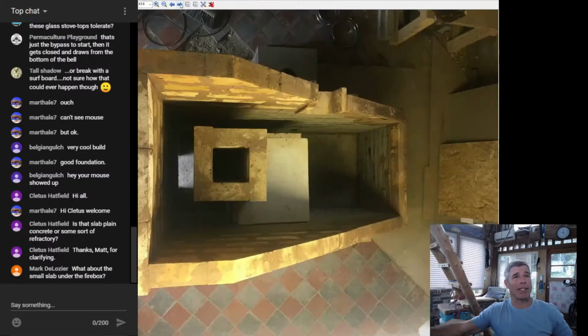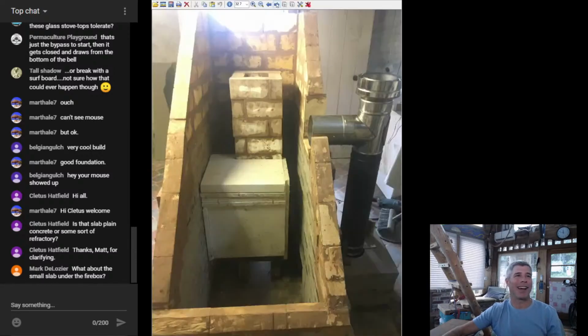Absolutely. So like we said, now this is going to be a staircase, right? So he's replacing his staircase with a rocket mass heater. So here we are looking down into the heater, and you can see the shape of the top of it forming the stairway. So how cool is that, right? There's the chimney interfacing. You can see there's a chimney down low, and then he's got a bypass up here with a T. So Clint, this is very much like what you were asking, I think. The only difference is his chimney is external to the flue, but the same idea.